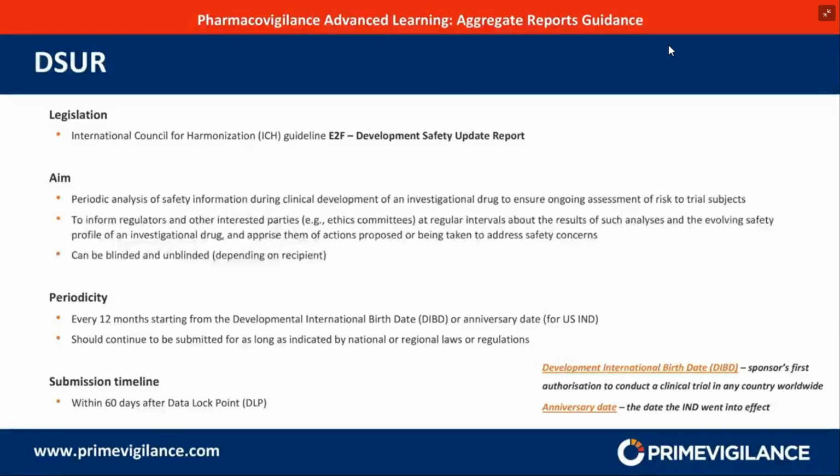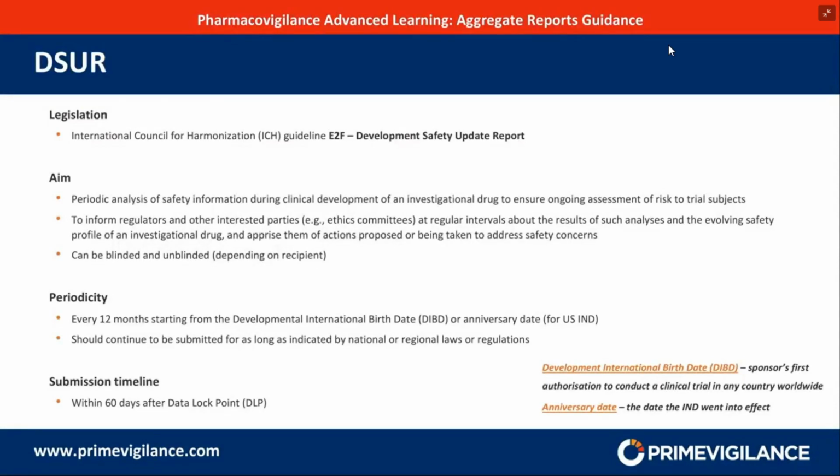The DSUR should provide safety information from all ongoing clinical trials and other studies that the sponsor is conducting or has completed during the review period, which includes clinical trials using an investigational drug, mostly studies in phase 1 to 3, clinical trials conducted using marketed drugs in approved indications, mostly studies in phase 4, therapeutic use of an investigational drug such as expanded access programs, compassionate use programs, particular patient use programs, and similar, and also clinical trials conducted to support changes in the manufacturing process of the medicinal product.